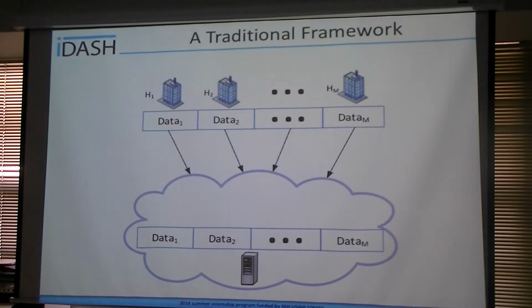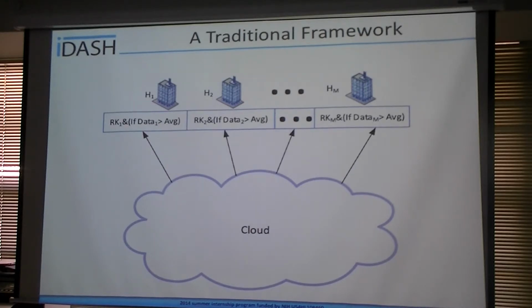Then the cloud could compare the data and rank each hospital. Finally, the cloud returns the results, where each hospital gets its mortality rank and the comparison with average mortality among all the hospitals. Then a hospital may make necessary adjustments to improve the healthcare if it has a higher mortality than other hospitals. However, the previous setup requires the exchange of raw data, which fails to protect data privacy.